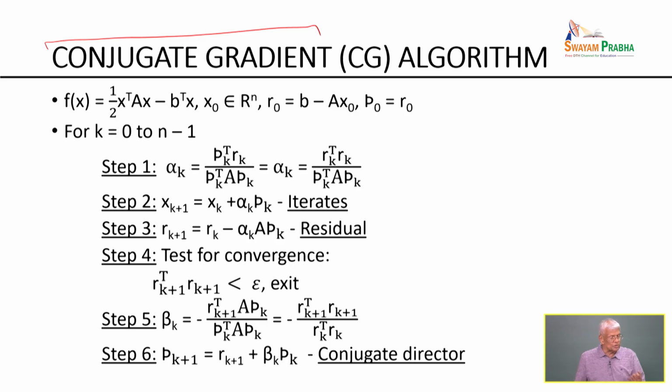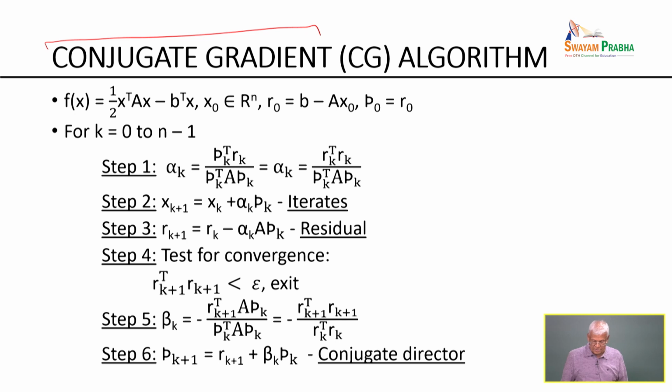Then we ask the question, who is going to give you the conjugate directions? Nobody is going to do it, you have to derive them yourself. So, we said that an example of A conjugate directions is given by eigenvectors, but computing the eigenvectors is very expensive. Now, I am going to describe the conjugate gradient method, which is an algorithm that embeds the idea of conjugate directions and the method of generating conjugate directions. So, I have a new algorithm. This is 6 steps. This is called the conjugate gradient algorithm as opposed to simply the gradient algorithm.